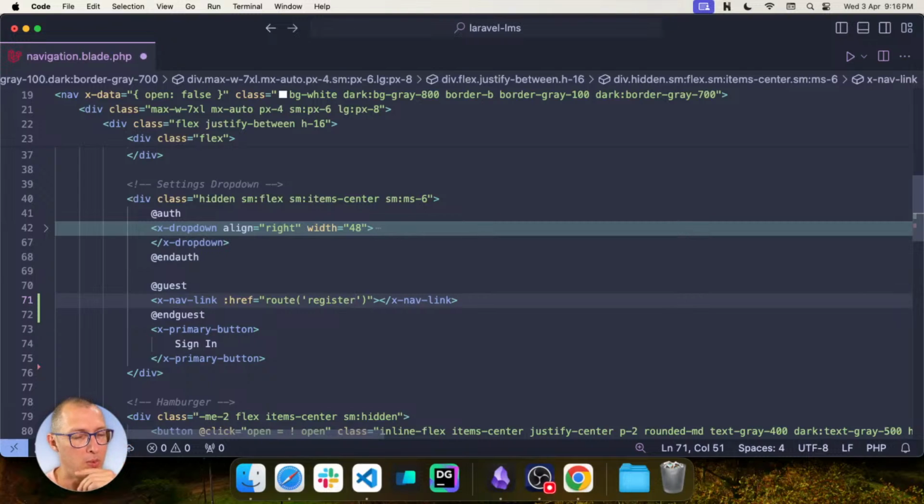Register or sign in or login. If it says sign in, let's just go to the login page. And then the button is going to say join premium.